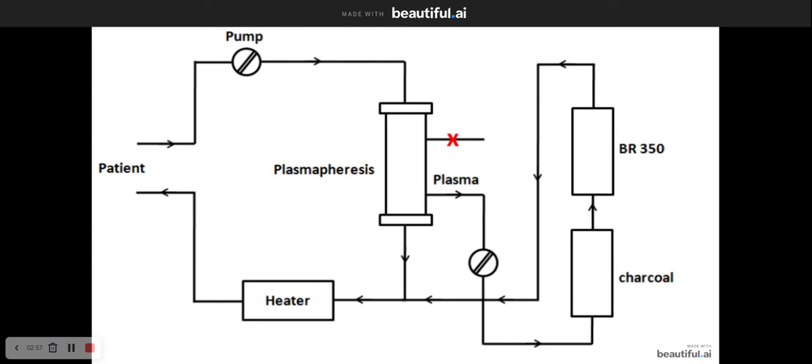An artificial liver device is a form of artificial extracorporeal liver support. The device detoxifies blood via an anion exchanger PR350 and activated charcoal. Plasmapheresis is a process in which the liquid in the blood, or plasma, is separated from the cells.